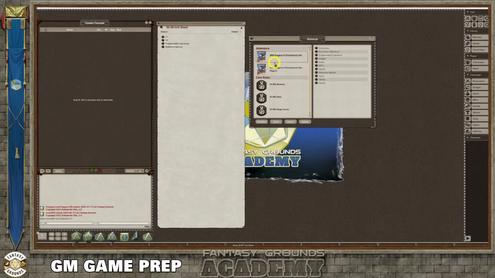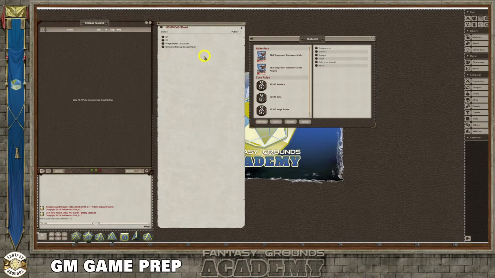And then for the player side of things, maybe I want to take a look at this reference manual. So this one is the adventure for Stormwreck Isle. So I'll just put SI adventure. That way I know what this is. And then this one will be the player's guide. So I'm going to drag that over here.